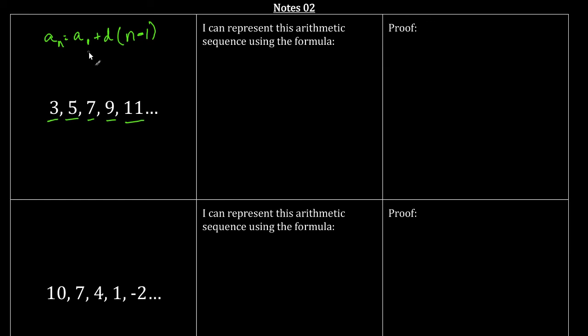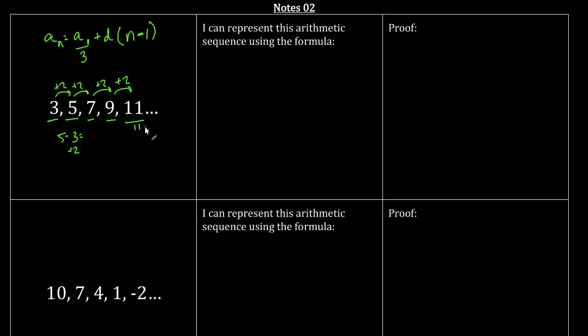All right, so we need to know what term we start off with. We start off with 3, so that's going to be 3. And then we need to figure out what we're adding or subtracting by. Here it's easy. That's just plus 2, plus 2, plus 2, plus 2. But you know me, I just put an easy one there just so y'all can see it. But let's say we didn't know this is plus 2. Let's say we weren't very good at adding. All you would have to do is 5 minus 3, the other way around, is positive 2.